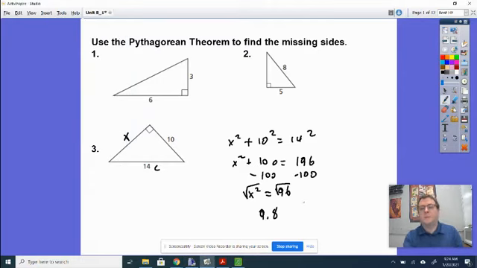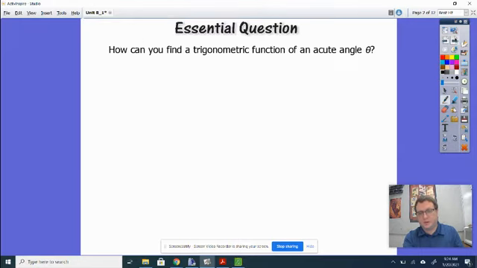Okay. Now, today we're going to be looking at three things. We're going to be looking at finding ratios, which if you were in class, you saw that last time. If you weren't, that's fine. You're going to see it today. We're going to look at finding an angle, and that's going to be it for regulars today, and then finding a side. Okay, for regulars, that'll be next time. For honors, you'll do that today as well.